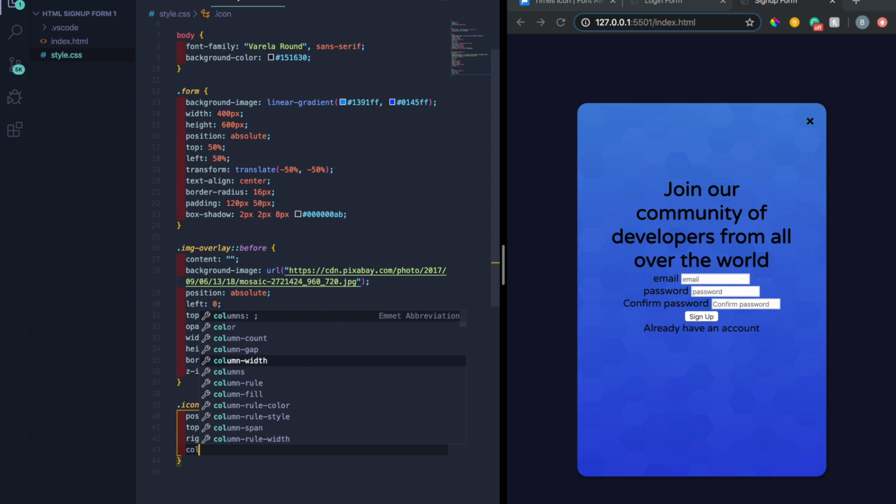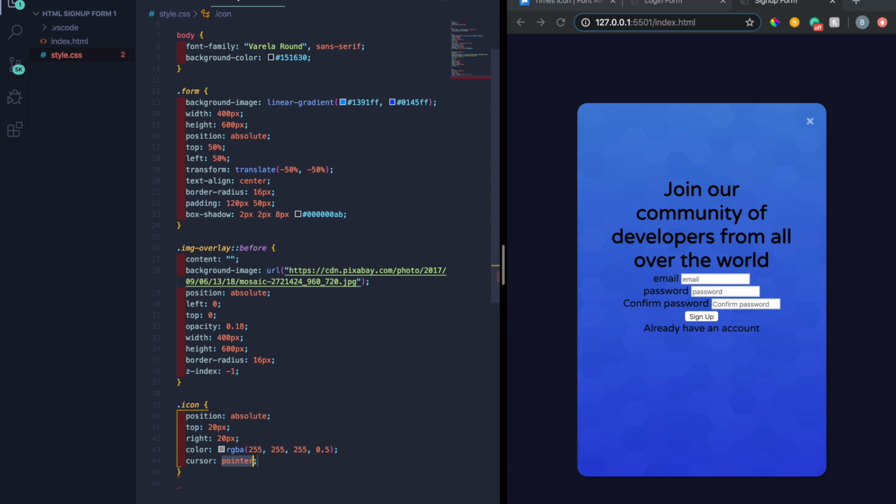And then let's color this thing. Let's do RGBA, parentheses, my bad, 255, 255, 255, and then let's just do 0.5. And it's a slight gray, and I'm just messing around with colors there. And then let's just change the cursor to pointer, which basically, if you hover it, you get the little hand right there. All right, so now we've got the icon going. Now let's go and mess with the actual form.